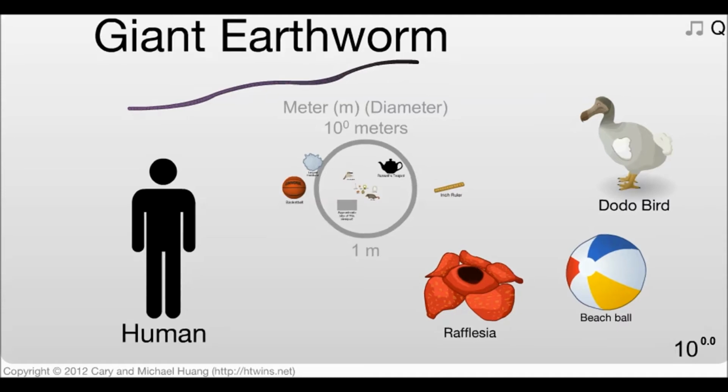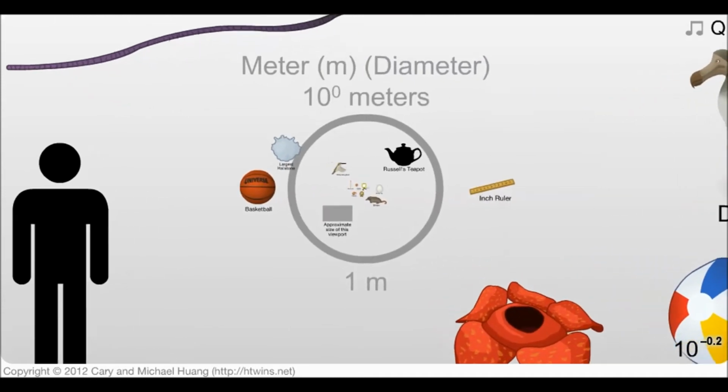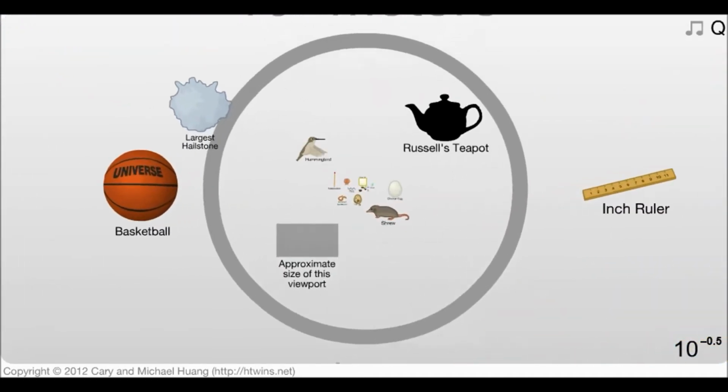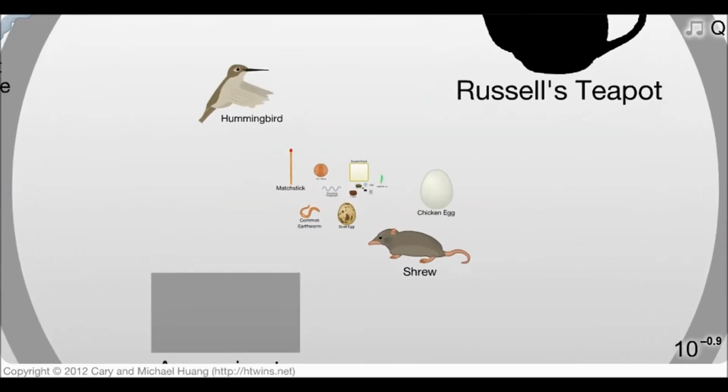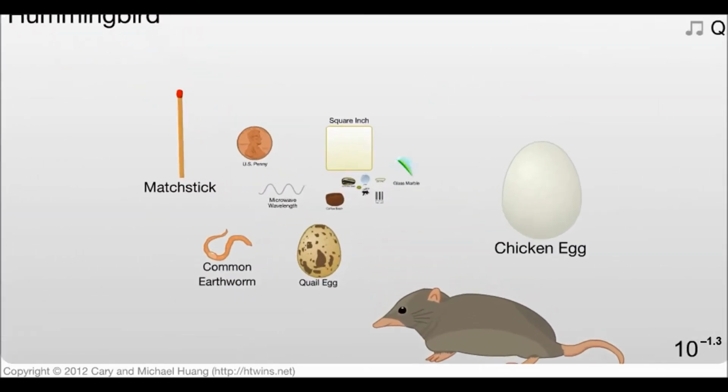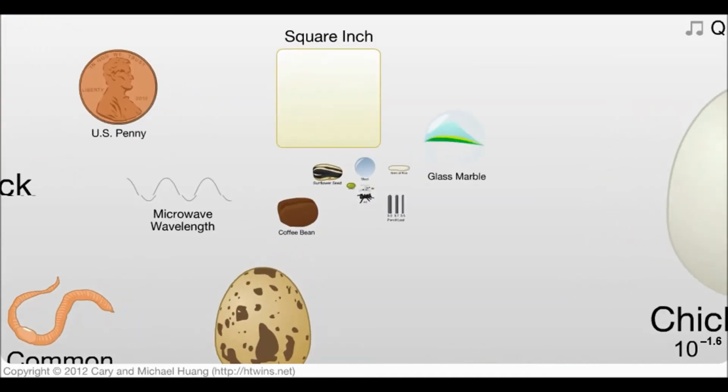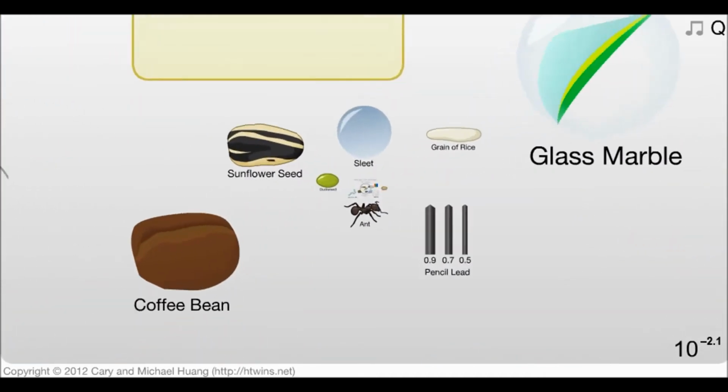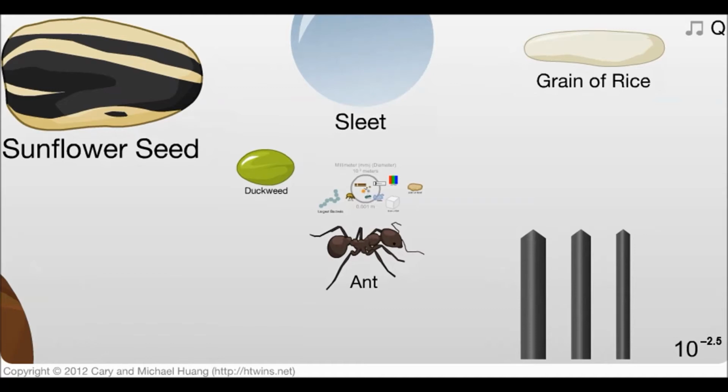Let's see if we can get some sort of idea of the size of the things we're talking about. So if we begin to zoom in, now don't forget we're talking about something that is microscopic. This cannot be seen without the help of a microscope. So our brains really cannot deal with things on this scale. But let's see if we can get some idea of what we're talking about.